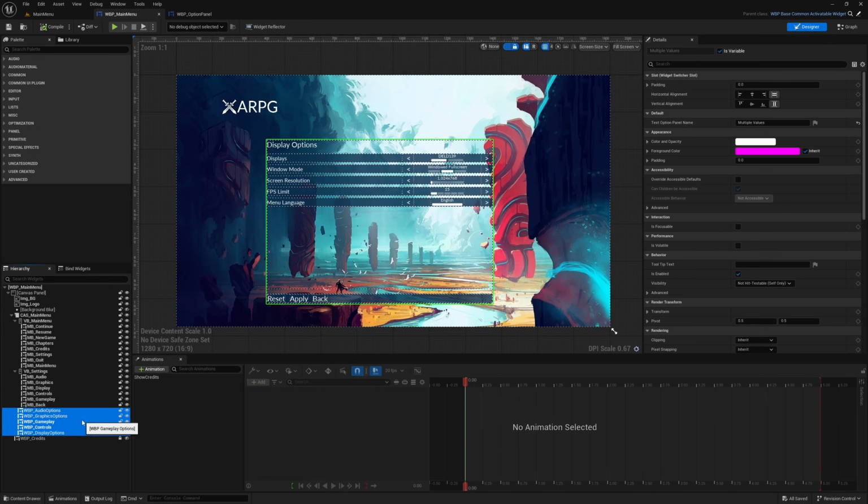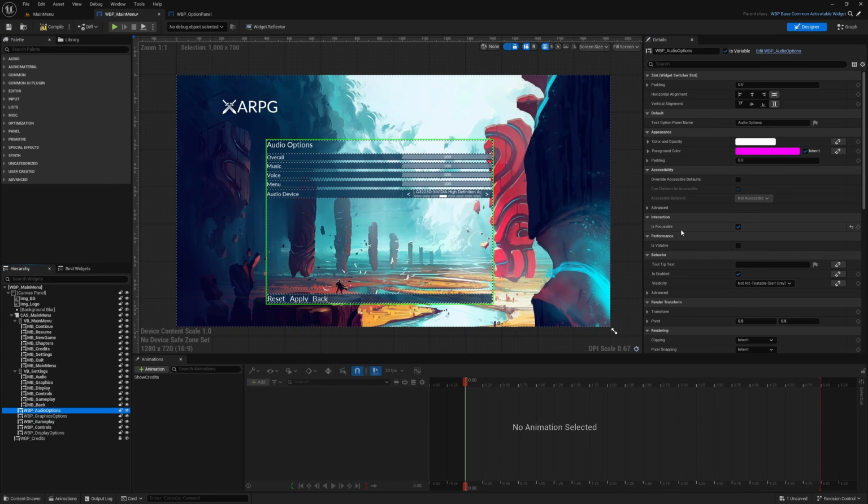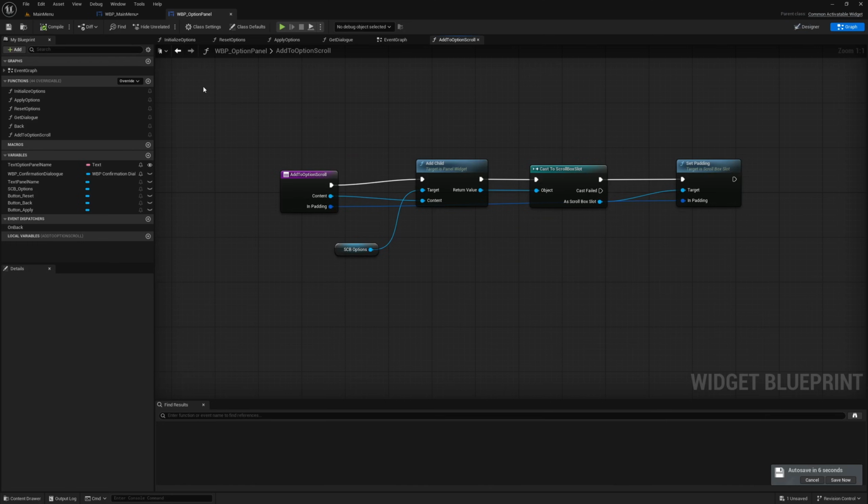Audio options, graphic options, controls, gameplay, display. Here I'll enable focusable. And what returns? That is not shown here. And let's try.